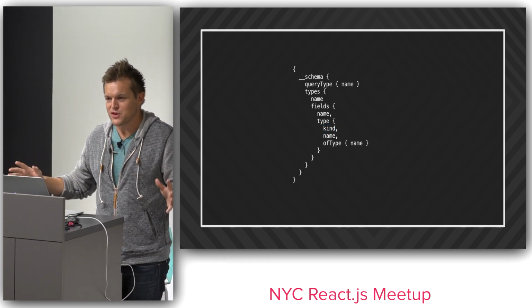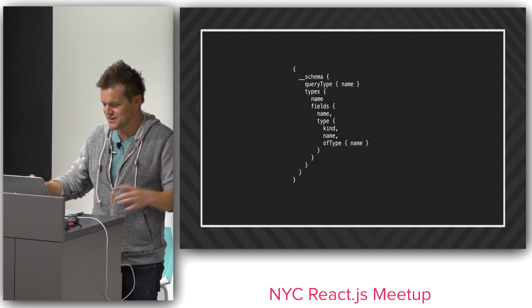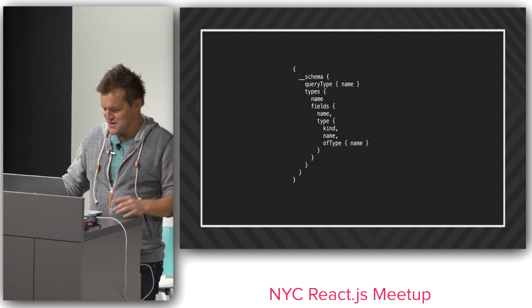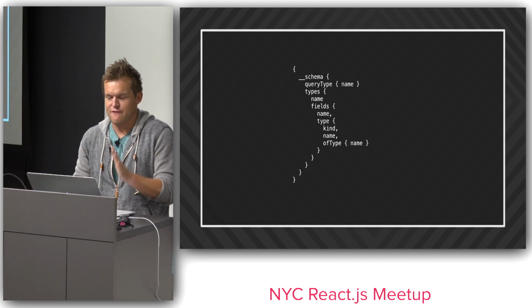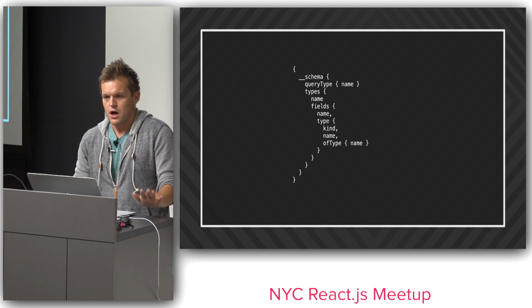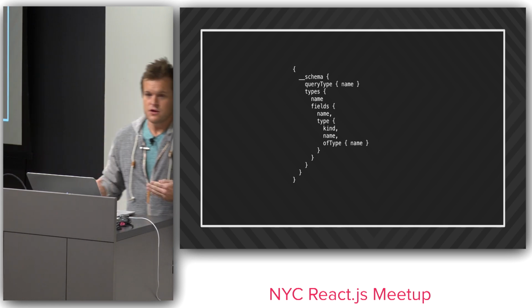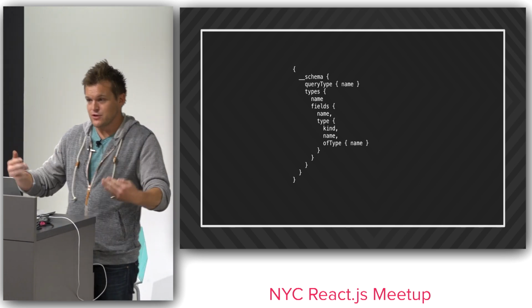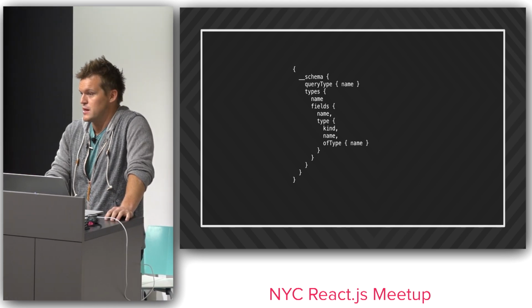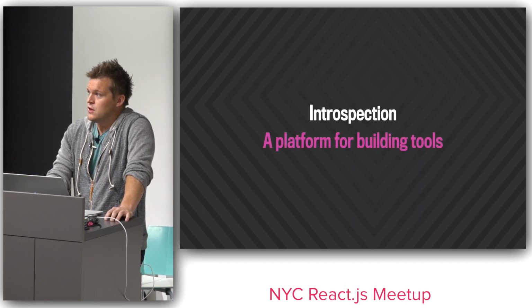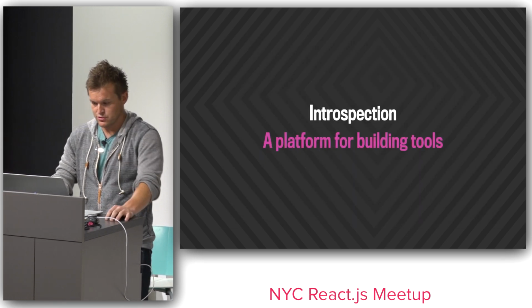We're very proud of this. The fancy word is homoiconic, which I don't really know what it means, but I've been told that it's really fancy. But essentially, every single GraphQL server has to expose a top-level field called __schema. And from this query, you can query the type system. You can get the fields, you can get the documentation, and all sorts of meta information. And so really, it's a really powerful platform for building tools.